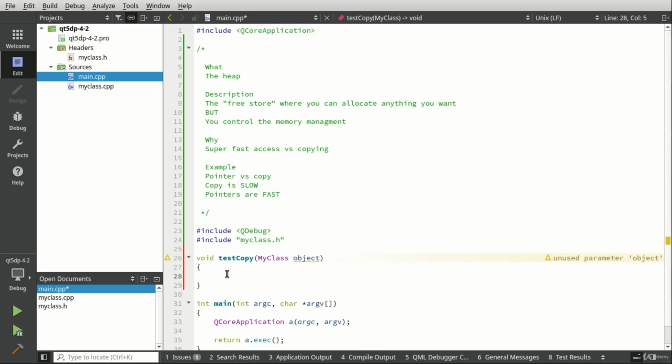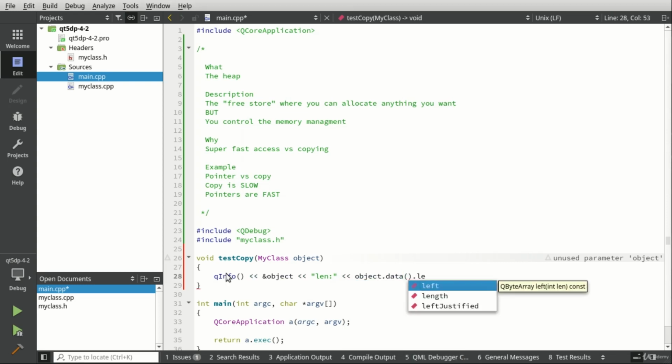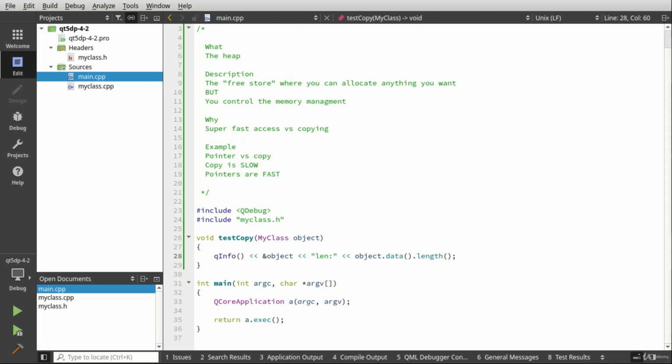And I'm just going to say QInfo object. Nothing too specifically horrendous about that code. And let's jump down here and let's actually create a blank object. And then we're going to test copying.